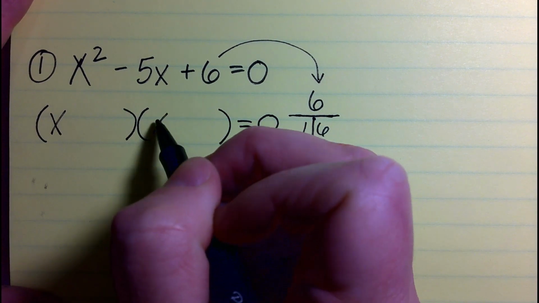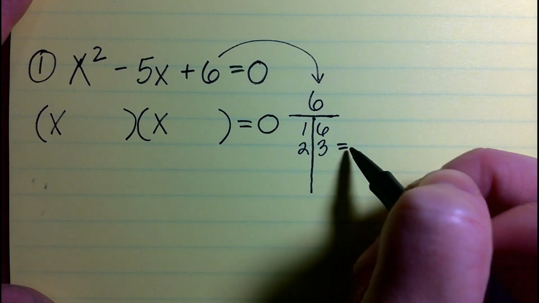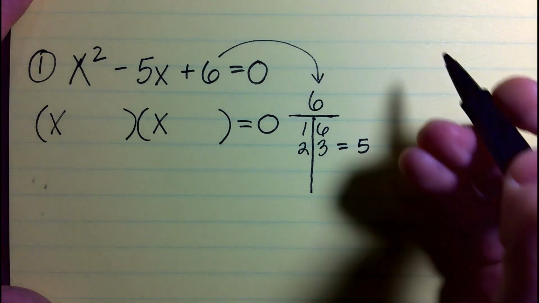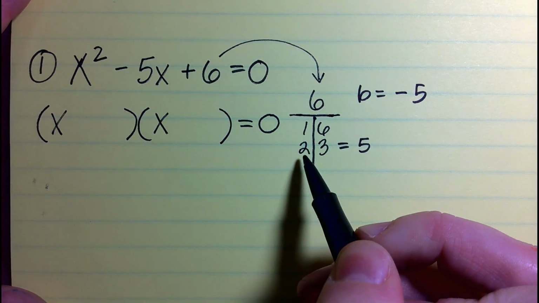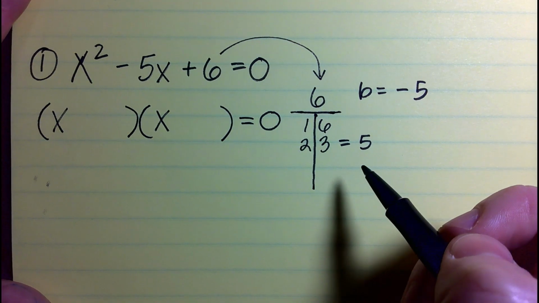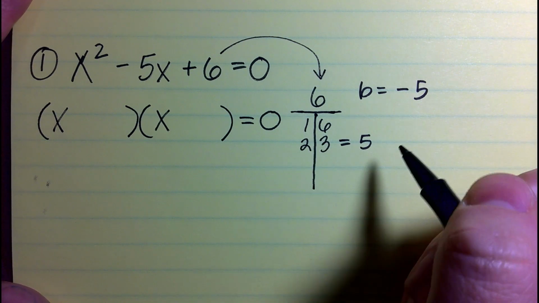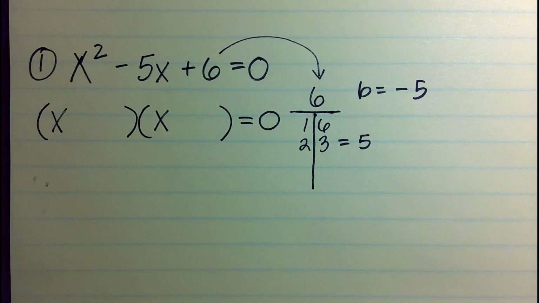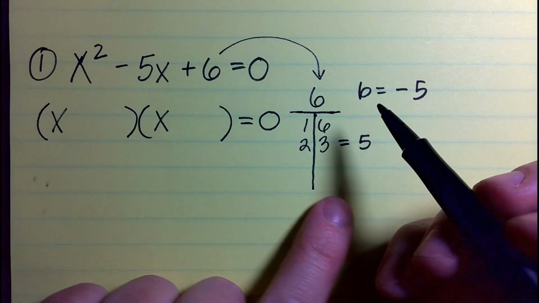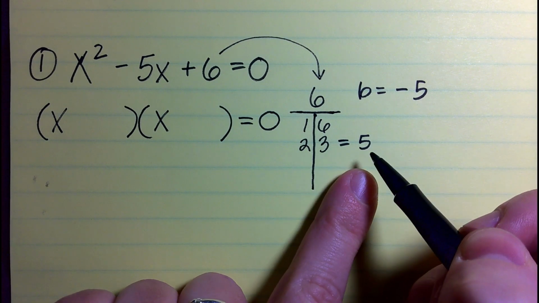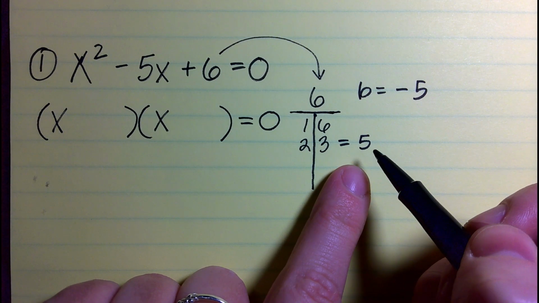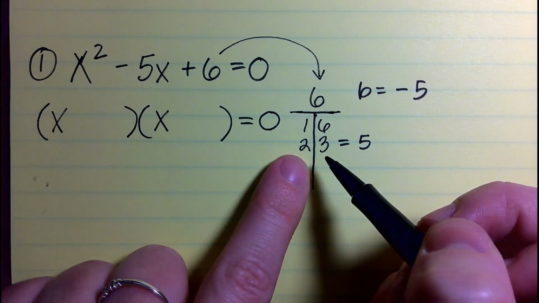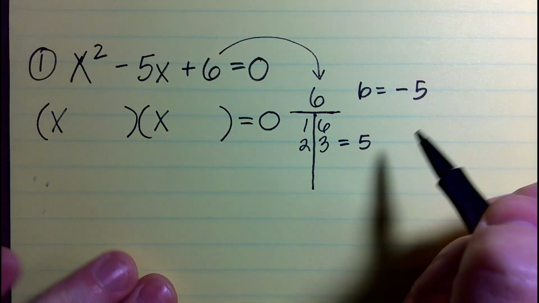Okay, so 2 plus 3 is 5. What's our B? Negative 5. So it's not going to be positive 2 and positive 3. All we have to do, and I've told a couple of you this while I was walking around, a good rule of thumb is if you are getting the correct number but the incorrect sign, usually you can just switch the signs and see if it gives you the right answer.